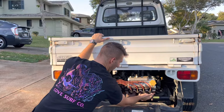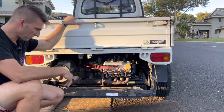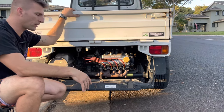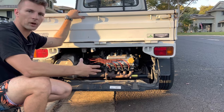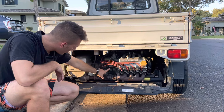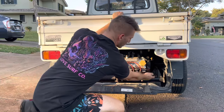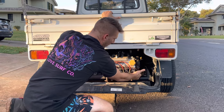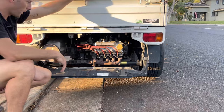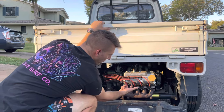First thing I'd check under here: look for oil leaks. A lot of times they're leaking oil just below the header, which would be from the edge of the head gasket — I've seen that a couple of times. It's no sweat to do a head gasket on these, but it can be a big job if you're buying one for the first time. Check the distributor and distributor cover, the timing cover, the cam seal, and the crank seal — all areas that can leak oil.